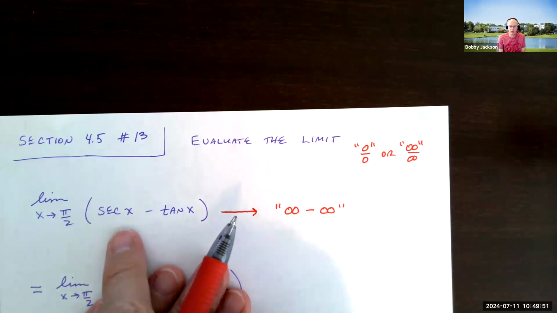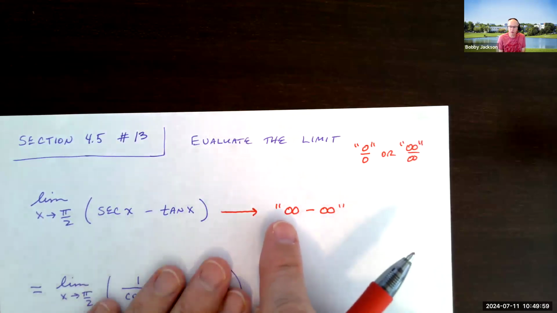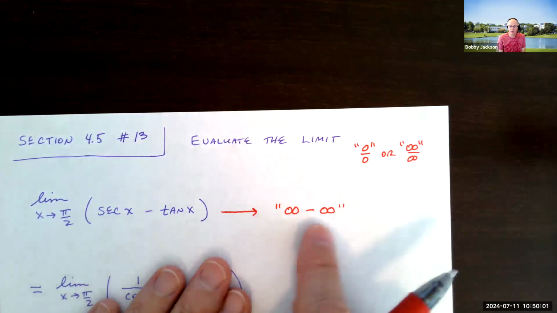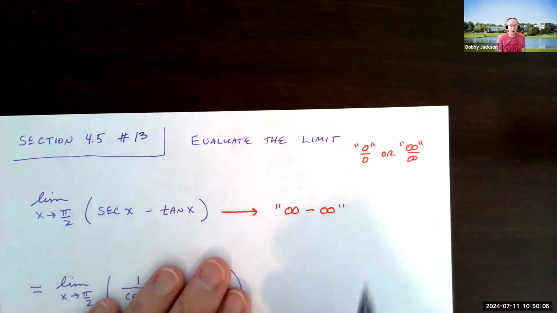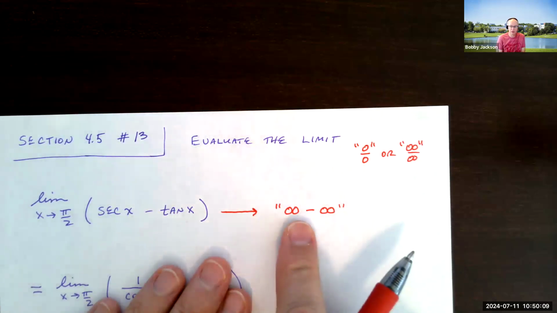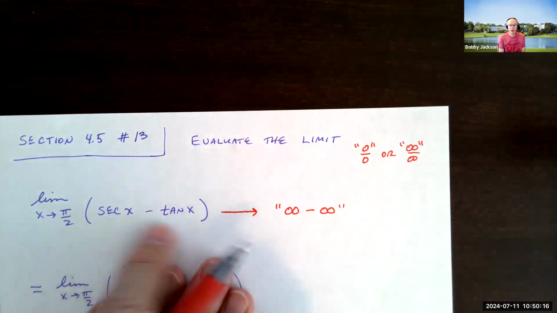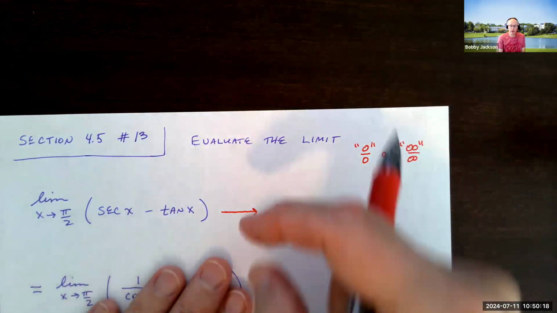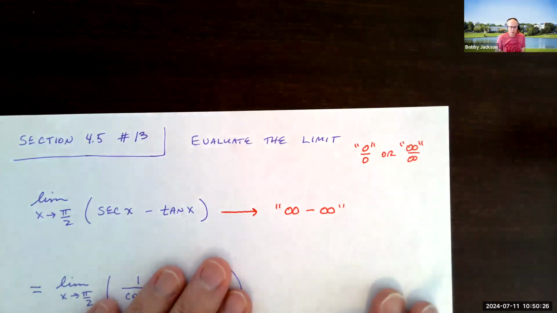You can't just apply L'Hopital's rule, like take the derivative of that and the derivative of that and subtract. That's not going to work to find this limit. So what's going on? Some of you might say, well, infinity minus infinity, that's just 0. Well, that's not true. As you're approaching pi over 2, one function may be growing more rapidly than the other, so that infinity minus infinity could be infinity. Or they could be approaching infinity at sort of the same rate, but always being a fixed distance between each other. And then infinity minus infinity could be any real number. So what are we going to do?